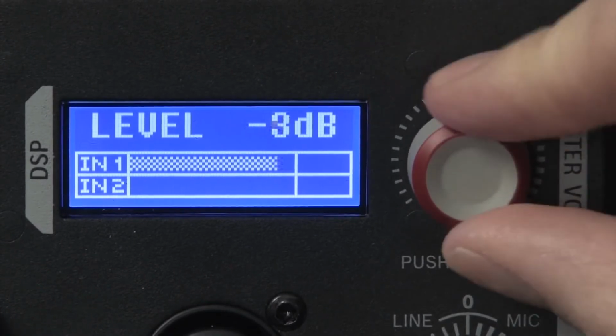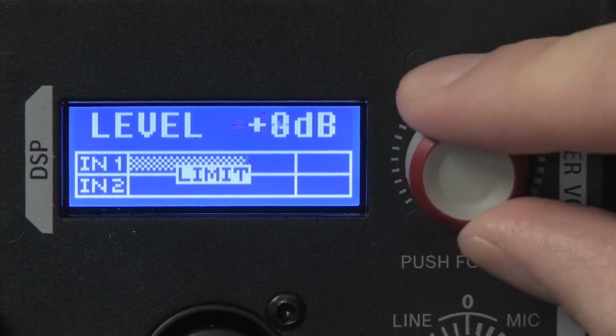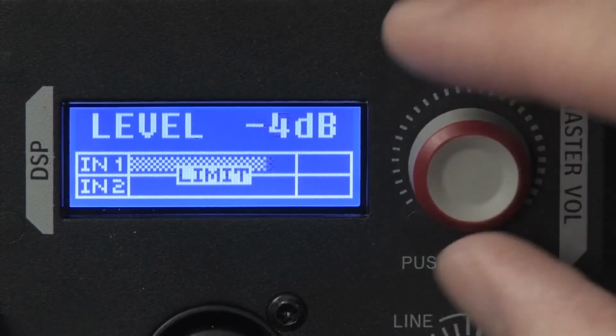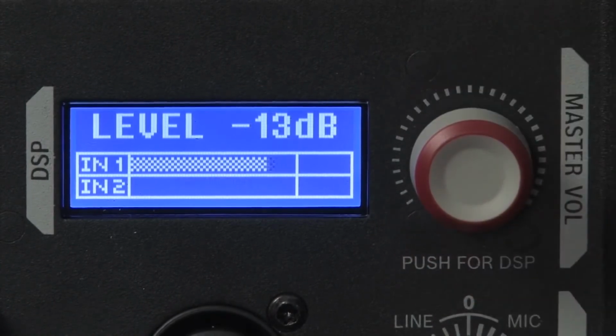Another feature of the ZLX line of speakers is a built-in limiter. This will automatically engage when your overall input signal exceeds a certain threshold. This will safeguard your amplifier and components when using them at high volume.